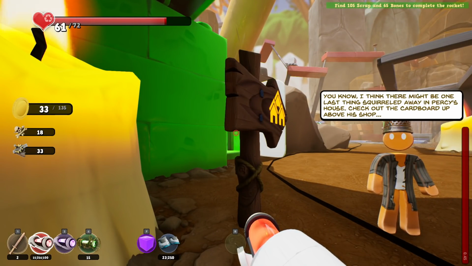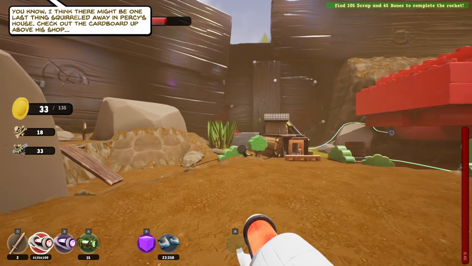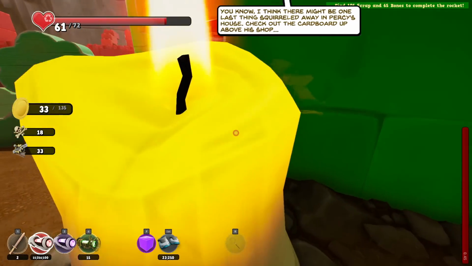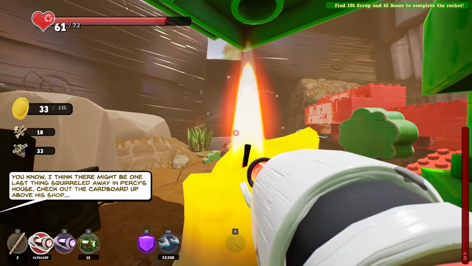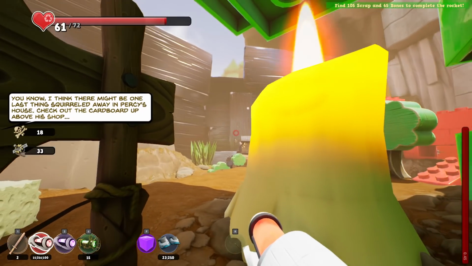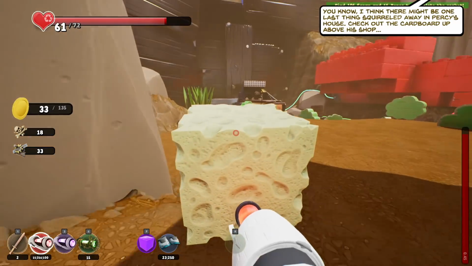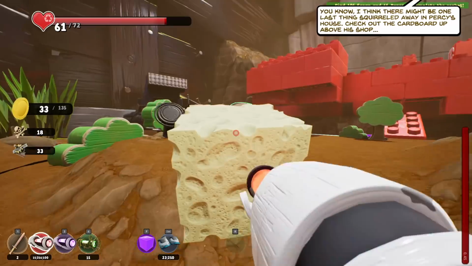Check out the car. Oh, you know, there might be one last thing squirreled away in Percy's house. Check out the cardboard above his shop. Eh. This is what we're going for. And now I can also melt any cardboard throughout the entire game, basically. Oh, we got it. We got it.